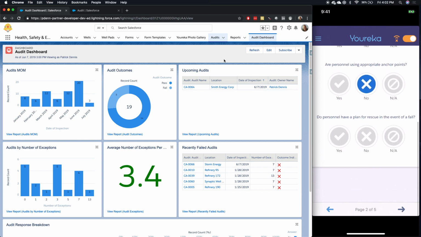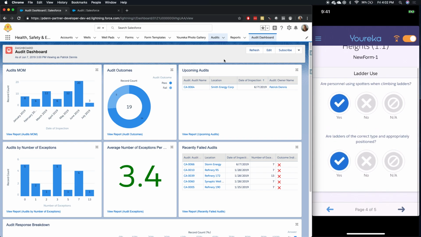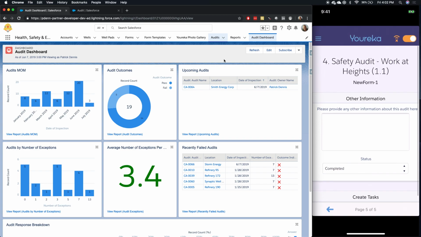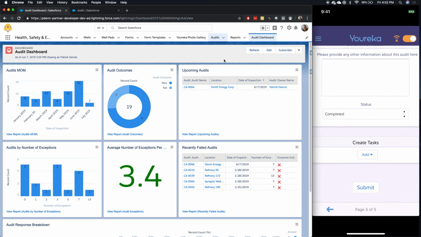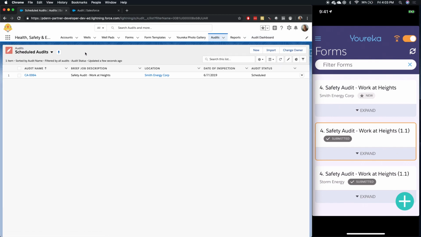The reason why I felt it was so important to talk about this use case is that it seems to be a really common request: in many cases people are going out into the field, they weren't planning on doing a specific type of audit, but while we're here, we might as well accomplish this anyway. So what we've just done here is the same exact flow that we did for the very first one, except there was not an audit record actually existing in Salesforce yet. We're making it from our Youreka mobile app.